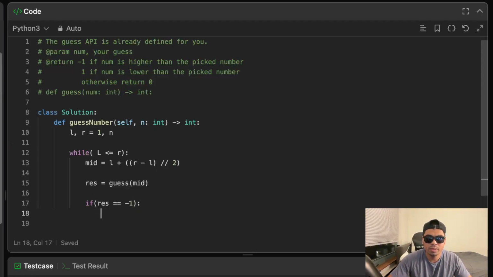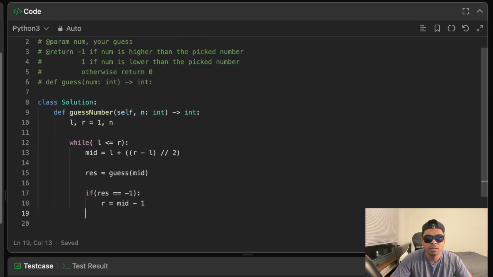So we will bring down our right pointer. Since the guess is higher, we gotta search in the first half. So left will remain same, and right will be basically mid -1.